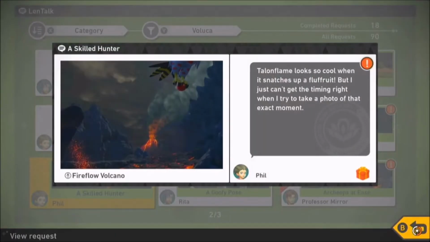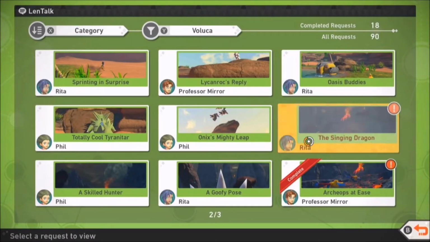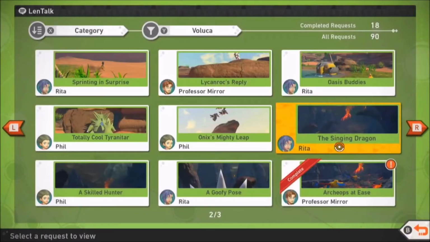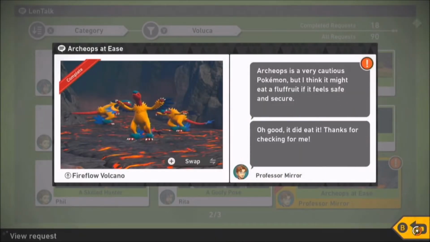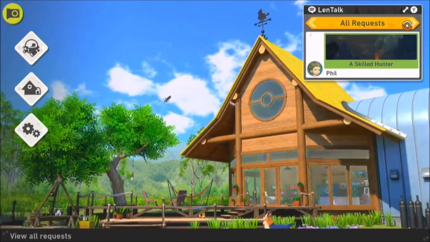A skilled hunter. Talonflame looks so cool when it's not just a fluffy root, but I just can't get the timing right when I'm trying to take a photo of that exact moment. That's okay, Phil. The singing dragon. I heard happy humming sounds around this area. What Pokémon do you think is making them? Tyrantrum? Archaeopteryx, we got it! Oh good, it did eat it! Thanks for checking for me. And that's all that's new.